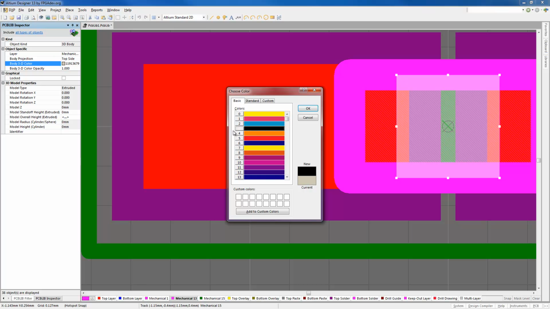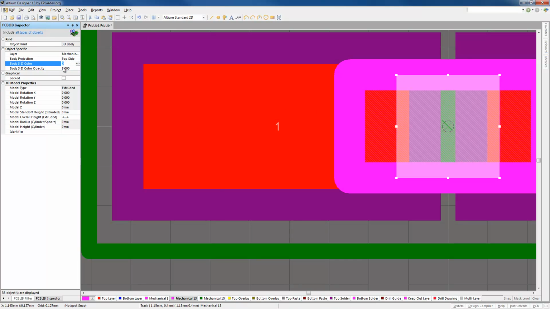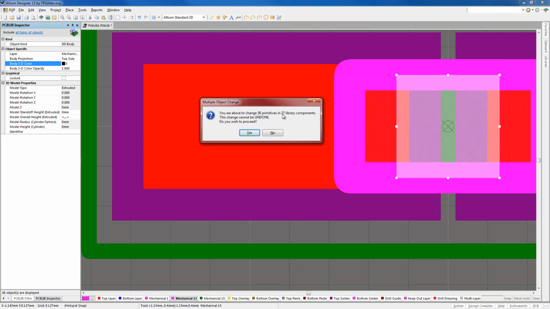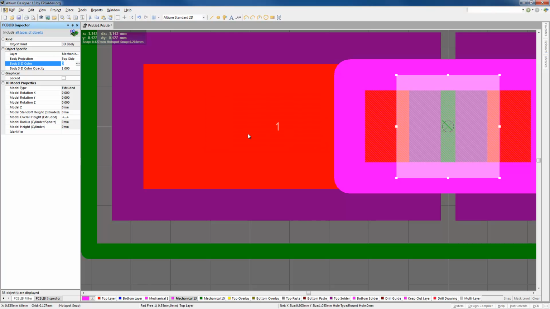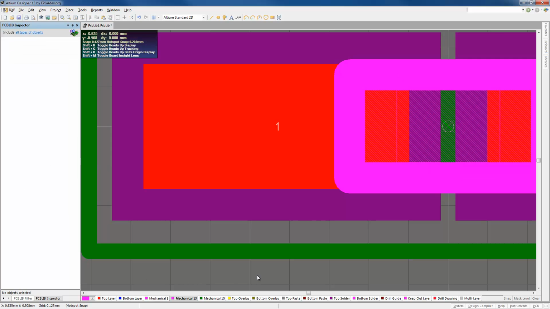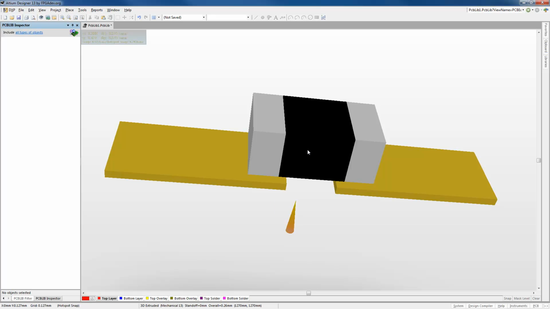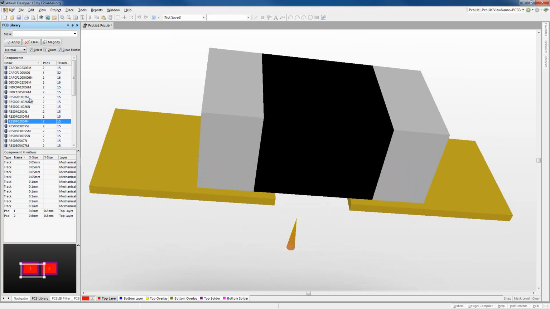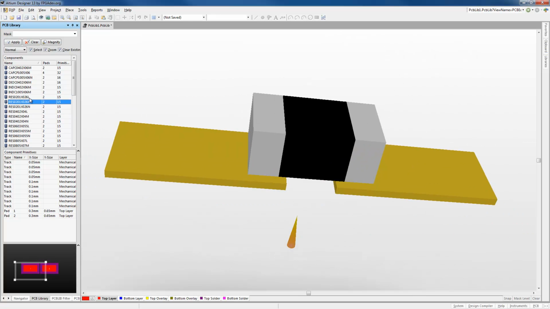Let's go up here and I'm going to click on number 3. I'll press OK. And the minute I press enter, it's going to forewarn me that all of these are going to get changed, and I'm going to say yes. All right, and now all those properties are going to change. Now, if there are hundreds of them over here, this could take a moment or two, because keep in mind it's going through the entire file and having to make that change to every single primitive. If I hit the 3 key, I now have black, and not just on this one, but on any of them that had gotten selected. Okay, and I'll just rifle through them, and now they've all been changed.